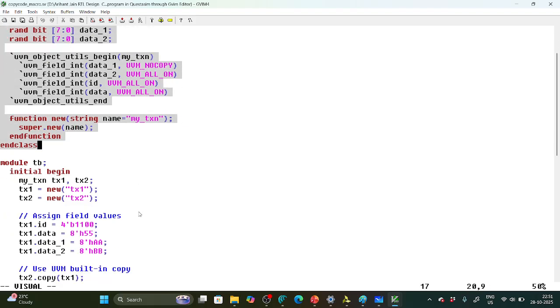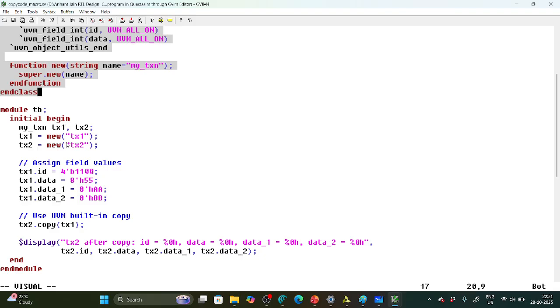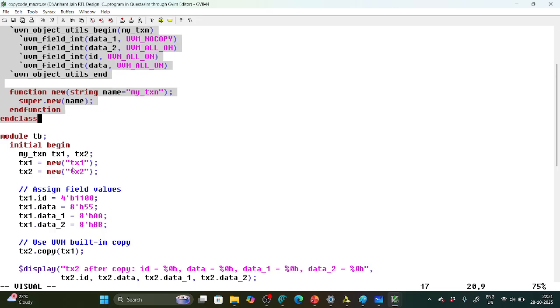After that, module tb, initial begin. I'm creating the handles: my_transaction tx1, tx2. tx1 = new, so I'm making the instance or object.